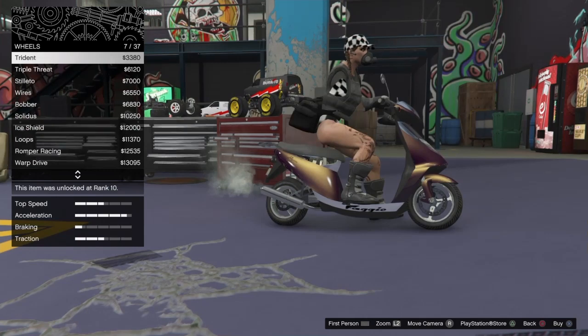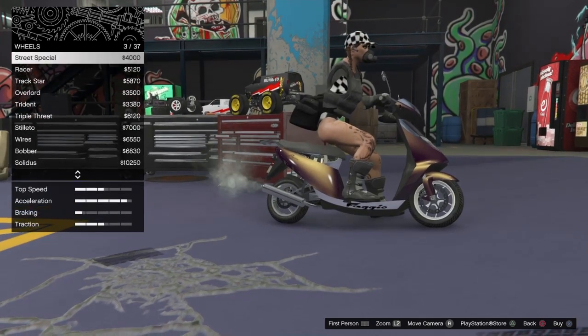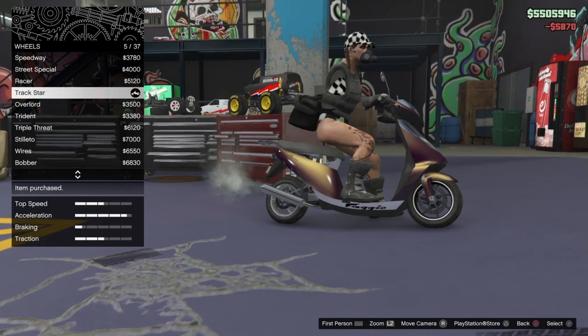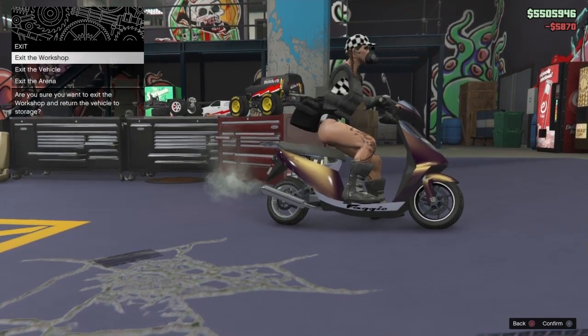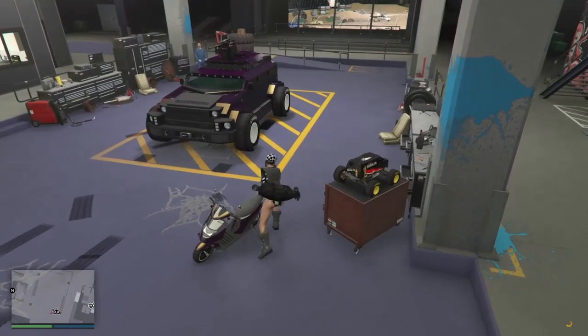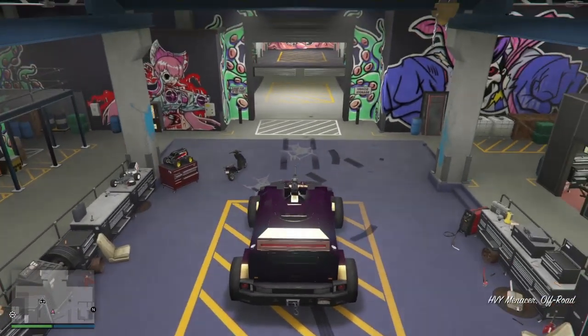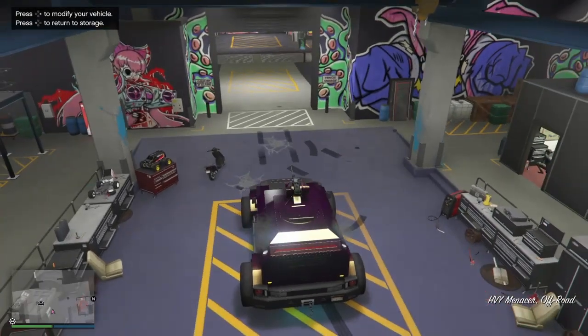I already know the ones I want right here, what did I pick last time? The Track Star, I think it was. Yeah, Track Star. Back all the way out. Exit the vehicle. Same thing here again, guys. Pause and left on the D-pad. All right, and you see how I've hit it every time here, guys. Once you spawn at your bunker and you get the timing down, it's no problem.